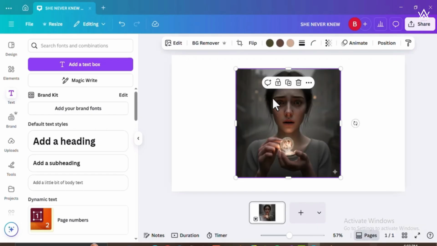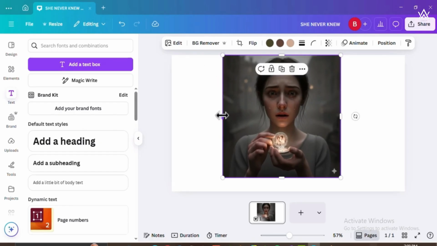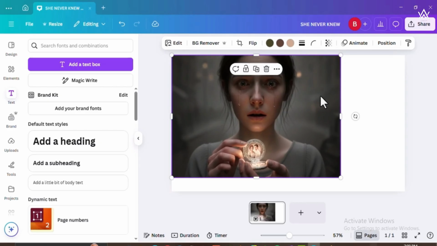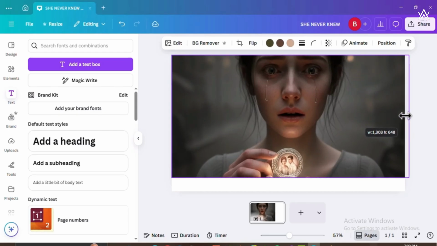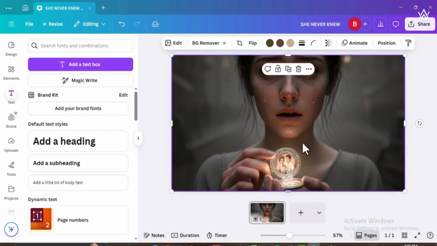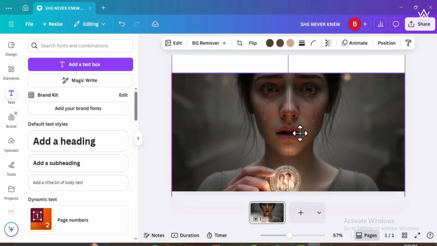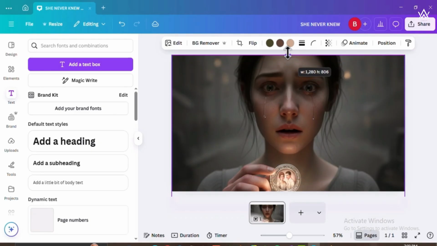Look at this. So what I'm going to do, just set your cursor at the very edge and drag it. At this part, you are going to set it here and drag it to reach here. At this side, you are going to set it and drag it to reach here. Then at the bottom, we are going to drag it to reach here. Now, this gives you the opportunity to reduce this. You can drag this down and increase this again. See what just happened.